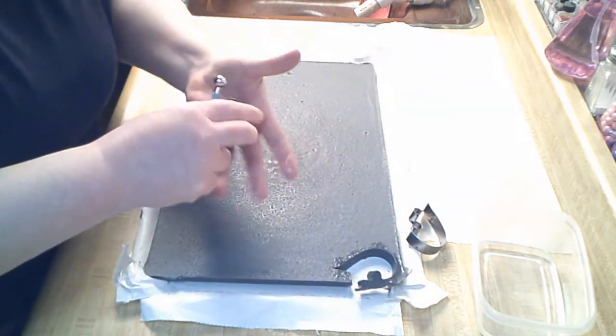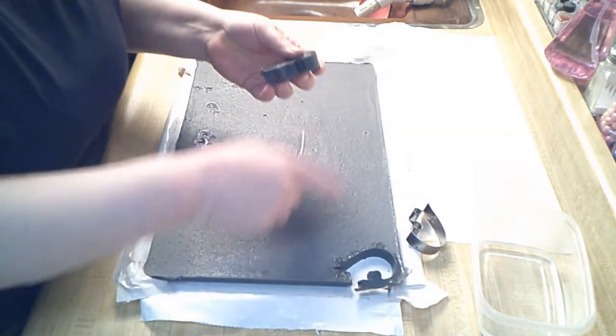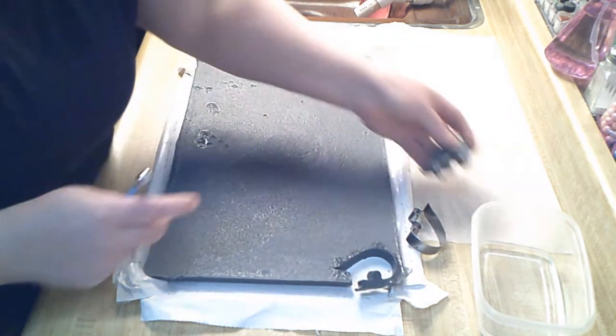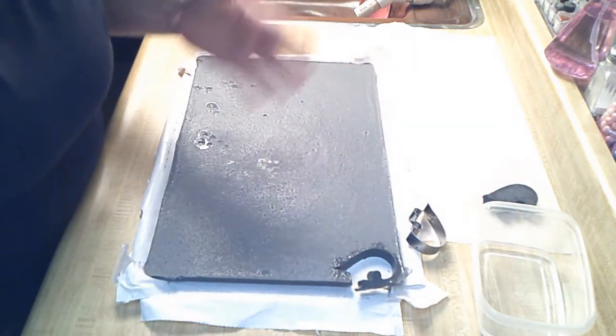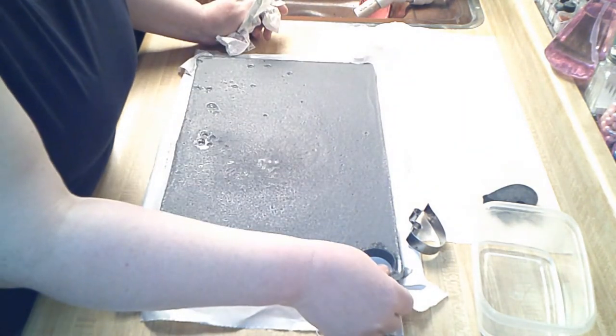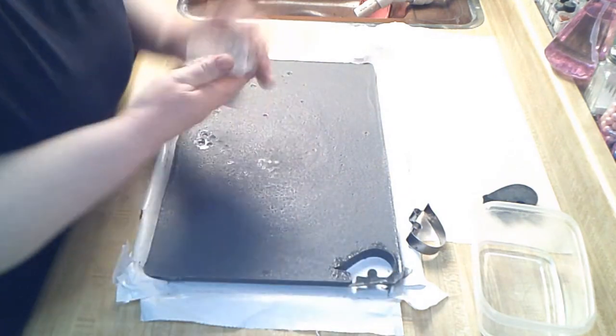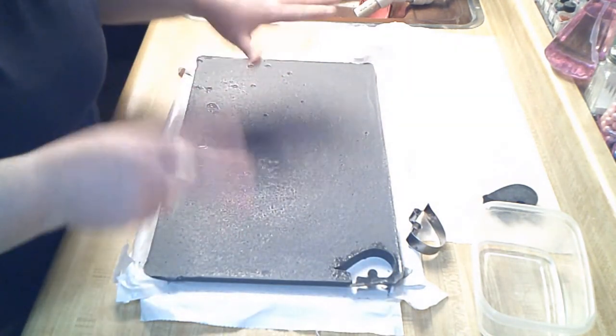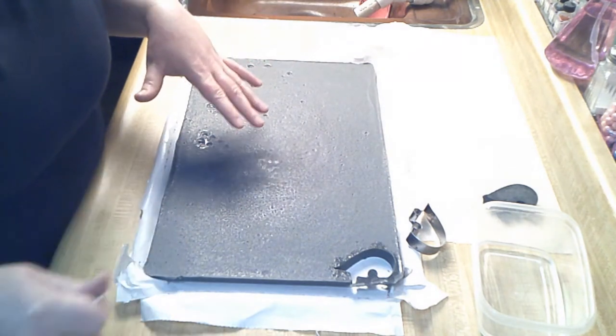I'm going to do all that, and then with each piece, I'm going to put it together with water and smooth the edges and all of that with both different pieces. And I will bring you back when we get to our next step, which will probably, for me, be tomorrow, because this is going to be kind of a painstaking process.